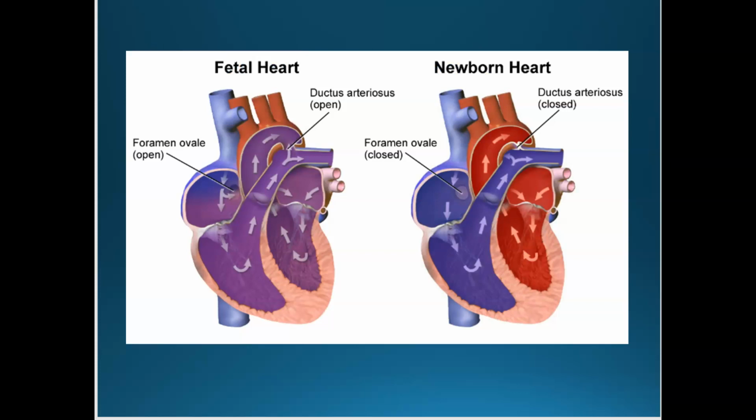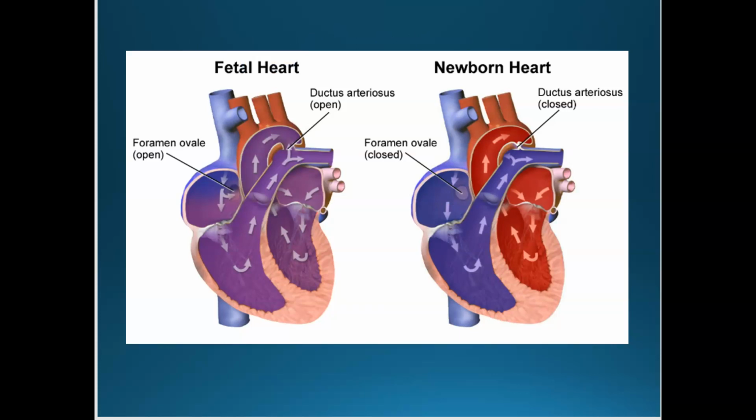So here's a picture of the ductus arteriosus and the foramen ovale. Again, the ductus venosus would be down here lower, off of this inferior vena cava where it attaches to the liver. But you can see here, all of our blood is oxygenated at the same level. And then once we are born and we have all these changes, we have drastic decreases in this side of the heart that has the unoxygenated blood. It sends it to the lungs, it comes back, and then we have oxygenated blood being forced out to the body. So if we go back.